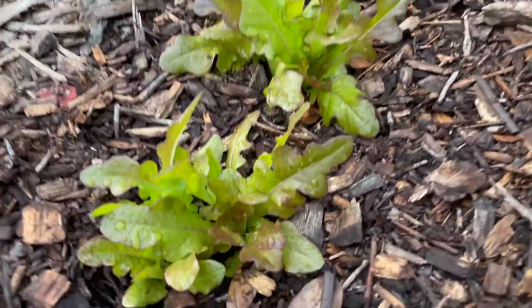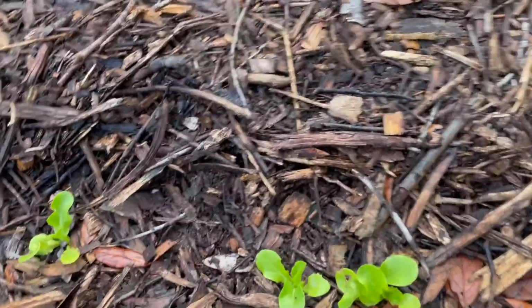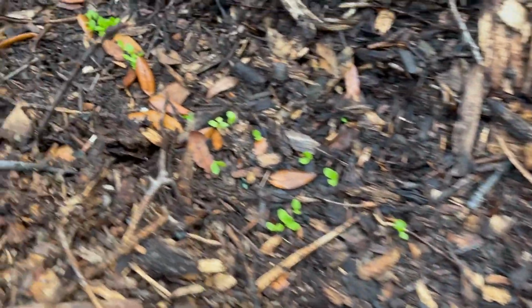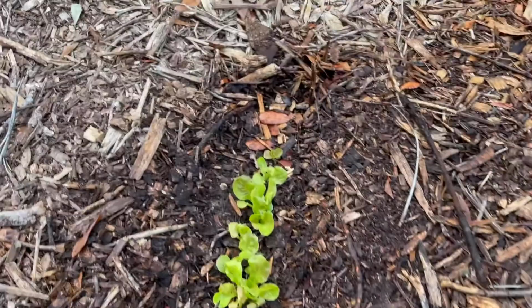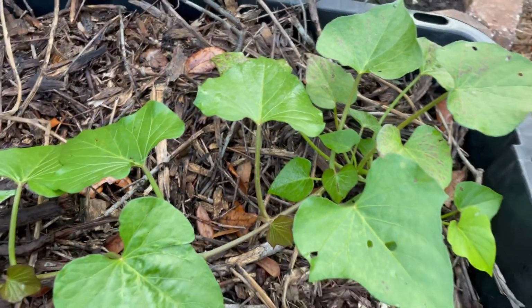And I've got, let me see if I can remember, Bronze Beauty lettuce. I'm super excited about that variety. Never grown that before. And then I've got some growing here as well, so that they don't all mature at the same time. And then I've got, oh, what was this one called? Butter Crunch lettuce that's coming in pretty nicely. And again, I started some a little bit later, so these won't all come up at the same time. And then we've got another variety that I cannot pronounce, but I will let you guys know in the next update video. And then we've got sweet potato, and we've got this in this bucket until we transfer them.